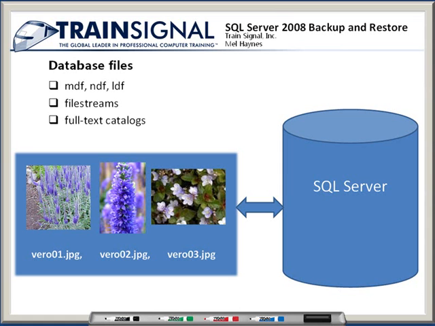What else do you get? Your full text catalogs. They're in the database and are also backed up when you back up the database. So no additional thought is required to make sure you're backing up your full text catalogs. That wasn't the case in SQL Server 2005. So that's an improvement for SQL Server 2008.